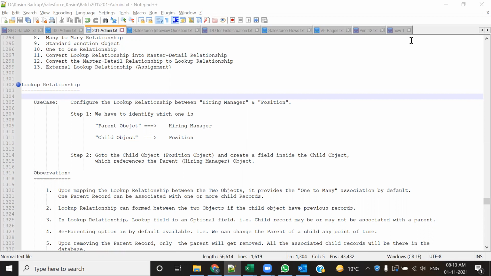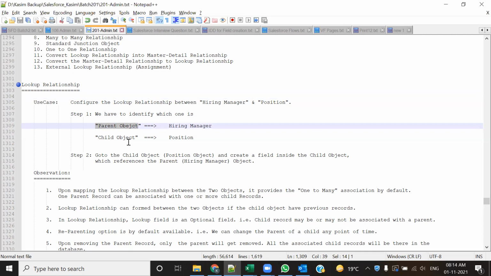With all this thought process and information, I consider that the hiring manager is your parent object, and the position is the child object. Now you probably also agree with this, because at your level you are always going to get a document. Always remember that, okay? I have told you many times, but still I want you to develop that thought process.